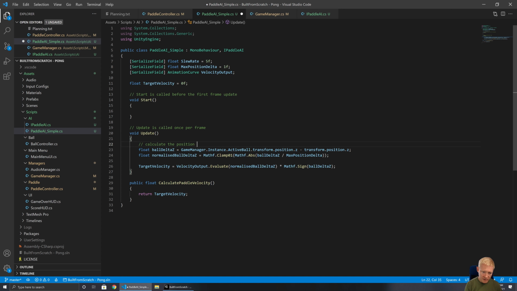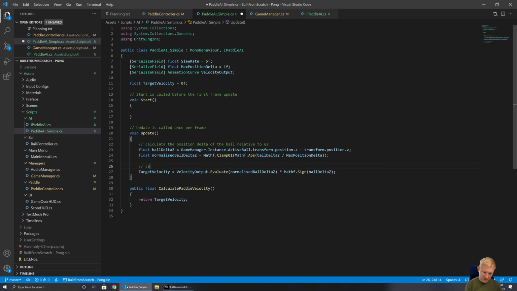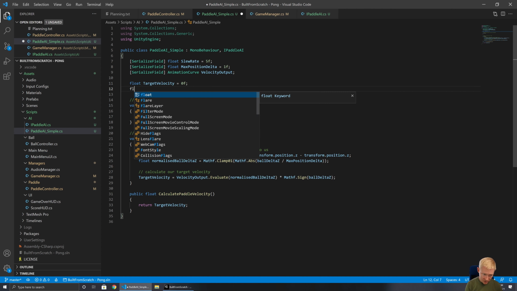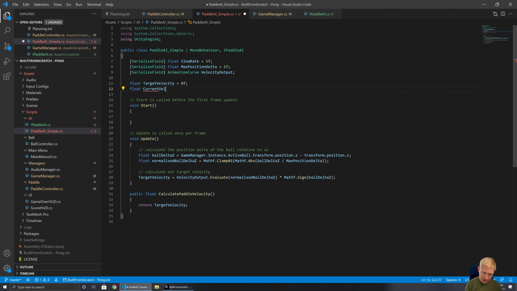Calculate the position delta of the ball relative to us. Calculate our target velocity. Now we wanted that slew rate, so the target velocity won't be the actual when we return. Current velocity will be the one that we return.